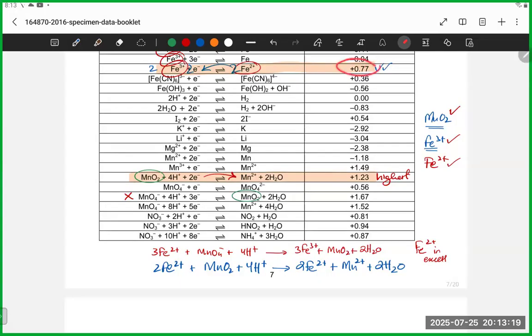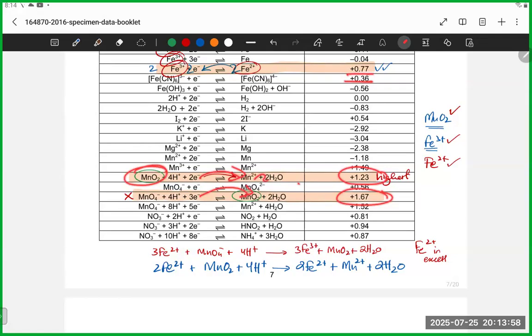Now, this Fe2 plus would continue to lose electrons as long as Mn has, and let me highlight both equations now. Okay, we had this equation first, and then we had a reaction the second time. So what is happening is Fe2 plus was the lower potential. It kept on losing electrons. It turned MnO4 minus 1 into MnO2 because that was the higher potential. It gained electrons. Then that MnO2 further gained electrons. Why? Because it was still the higher potential compared to 0.77.